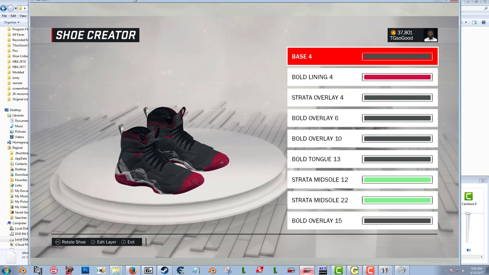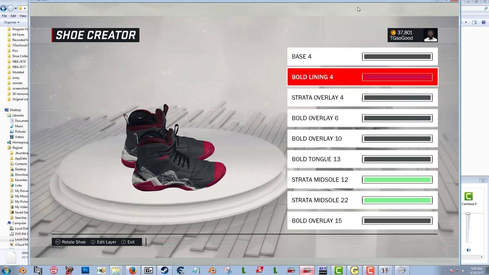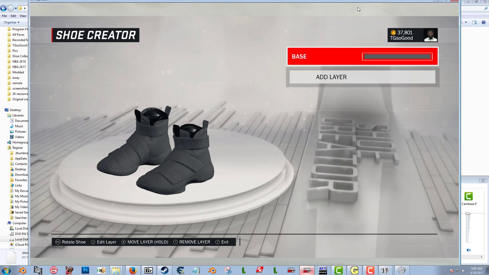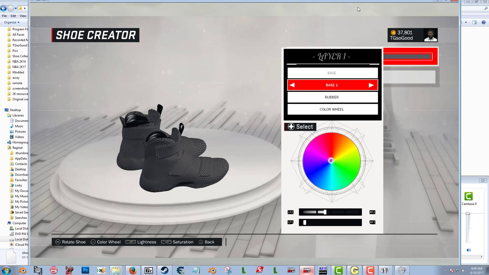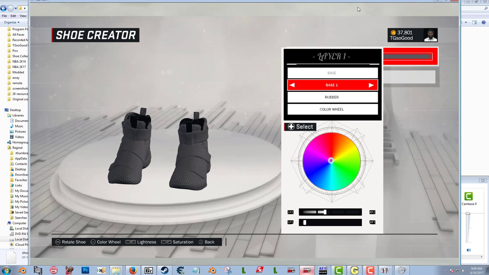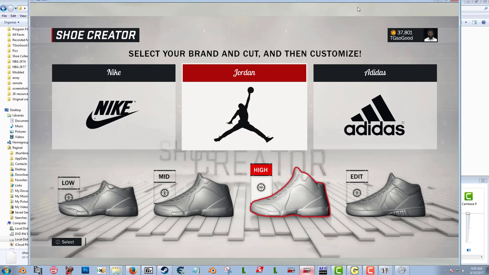So, again, everything that you've seen in this video today, except for these shoes that are on screen, because these are just created shoes, but everything that you've seen here in this video today, like this shoe here, the LeBron Soldier 10s as the low top model and as the high top model and as the mid model, I will actually add that one.